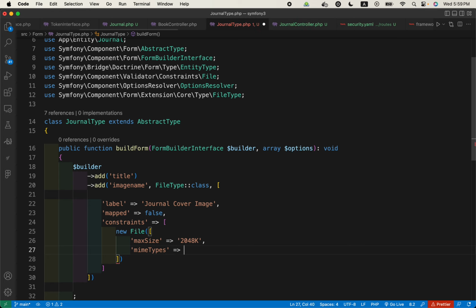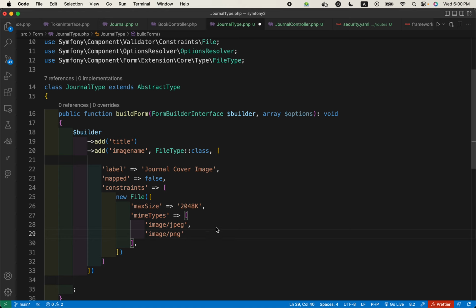So it is going to be an array as well, like this, and we can specify different MIME types to be uploaded. So they are image slash JPEG and image slash PNG. By the way, it is not going to be images, it's image, and you can specify other types also, but for now we will leave it as JPG and PNG.